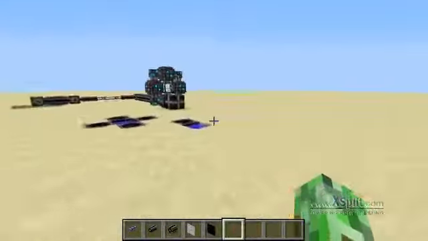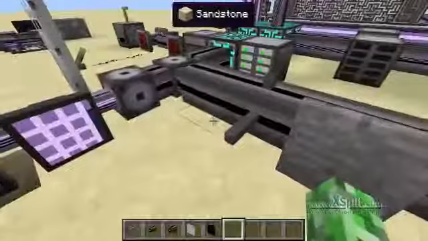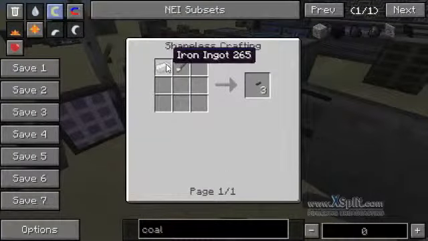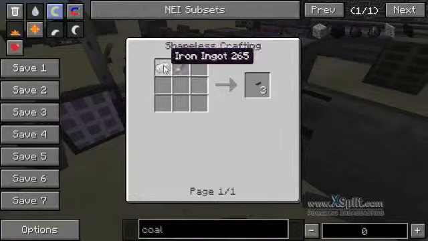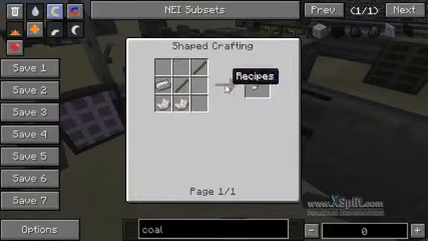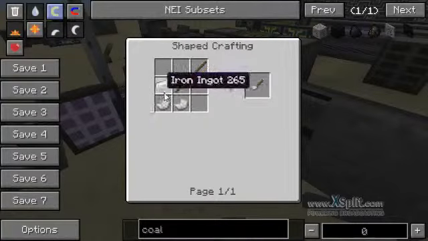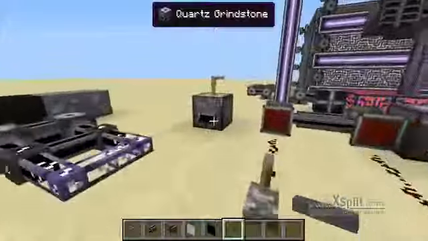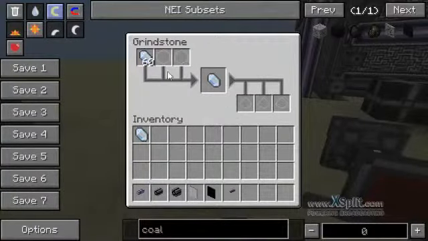Now over to facades. These are new. You'll want a cable anchor, which is crafted with an iron ingot and a cutting knife. This is the quartz cutting knife, as you see. Fairly simple recipe.